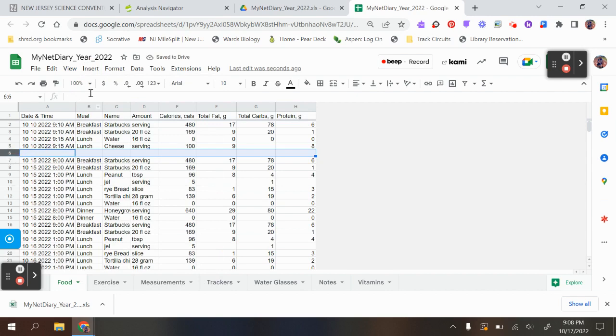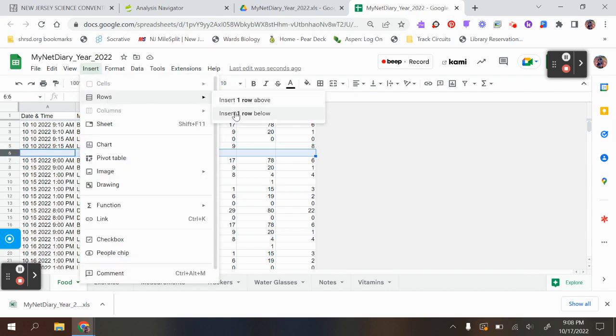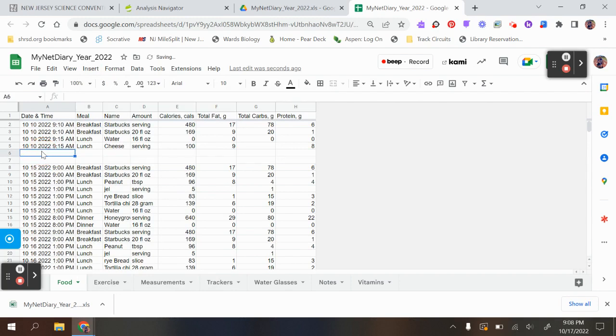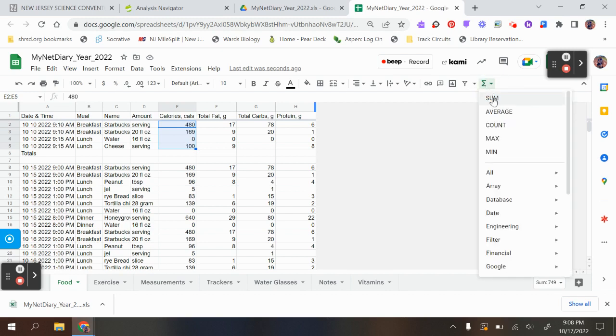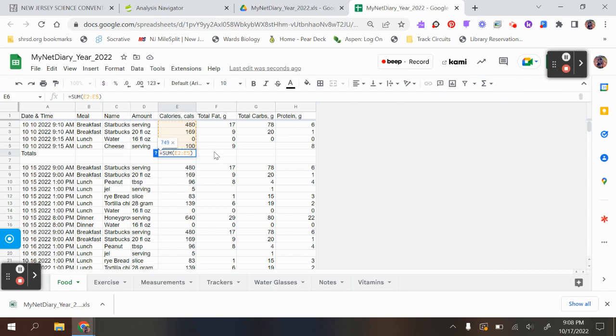And you don't have to do this, but I'm going to just do an extra one. And I'm going to put totals in this column. So they're going to need totals for the day. So when I come to calories, all I need to do is highlight all the calories I consume. Now your information will be a little more lengthy than mine, but once you highlight all the calories for that given day, in this case the 10th of October, you're going to come up to the function button where we're going to look for sum. Click on that, and it automatically will calculate the total calories for the day.